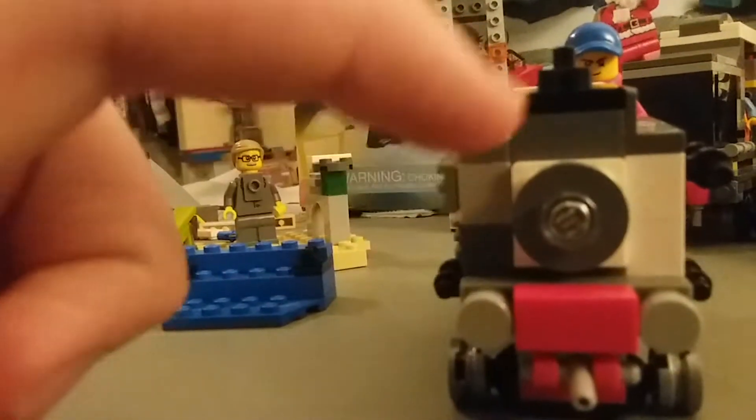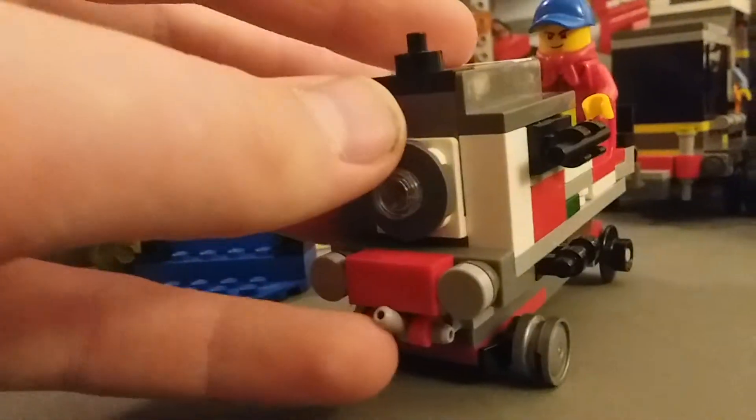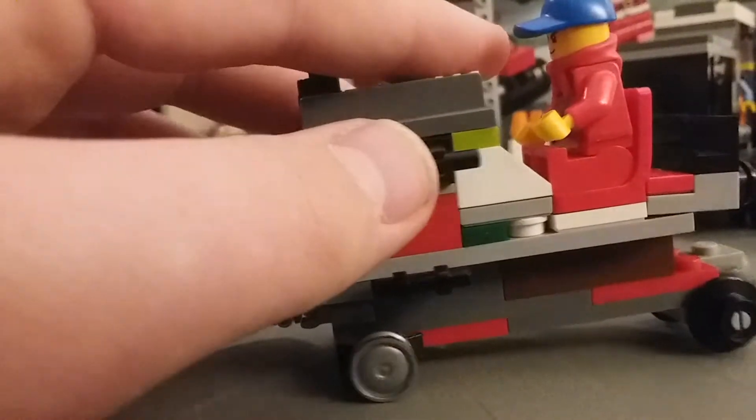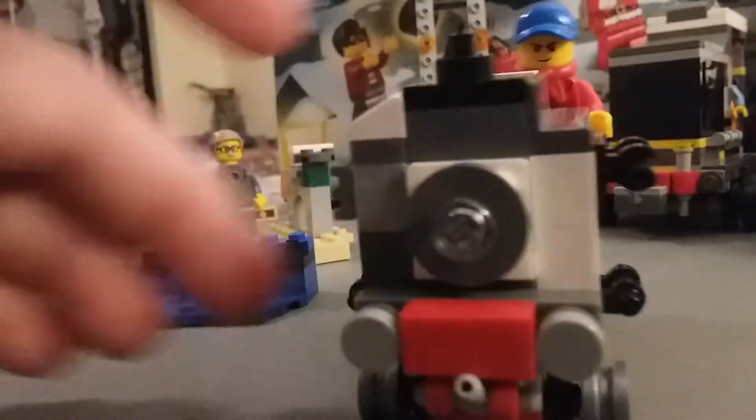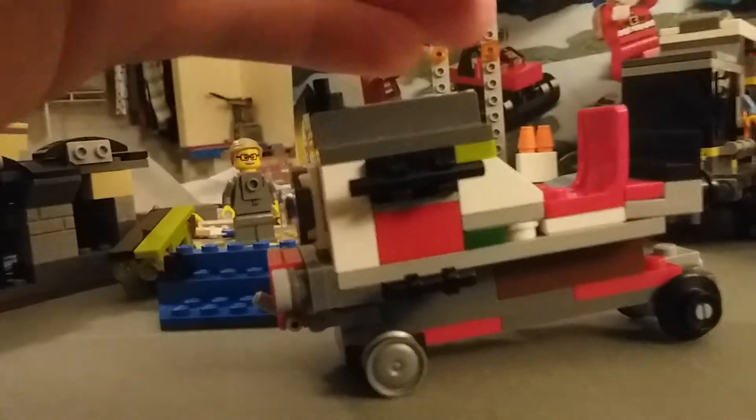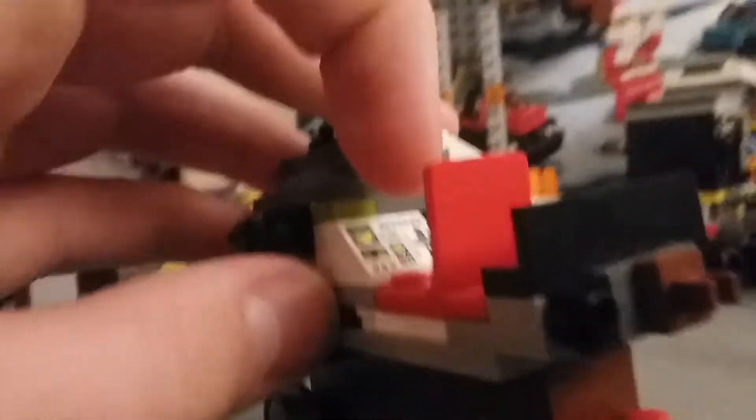Starting at the front, he has a circular thing here which I liked it like that. He has two silver buffers, which I want him to have, a red buffer beam, a coupling, and a little footstep right here. These footstool things are on both sides — I may remove them later, I don't know. Here's me as the driver, a little red seat on a turntable that doesn't spin very well because of this part and this part, and then there's the controls.